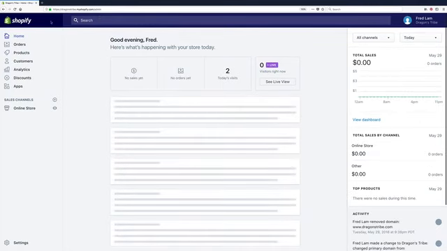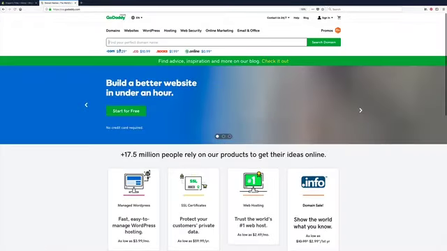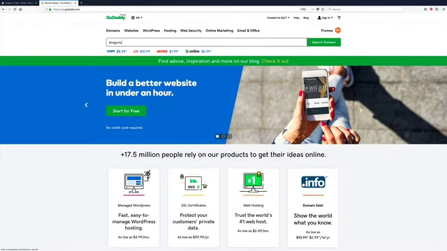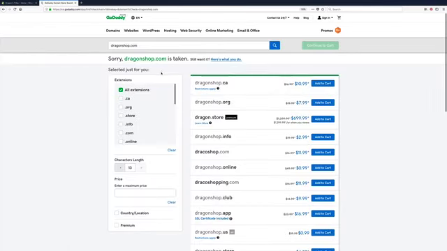So once you have secured a domain, let's say that you're going to GoDaddy.com and secure some kind of name. I'm just going to say dragonsshop.com or whatever. I'm just doing a quick example. And if it's obviously taken, look for another one. Now this one over here, dragon.store. I don't recommend .store, and whenever you see something that says premium on it, please do not buy them, okay? You don't need to buy them. The majority of these websites are going to be around $10 a year, and that's really it, and that's what you want to invest in right out of the gate.